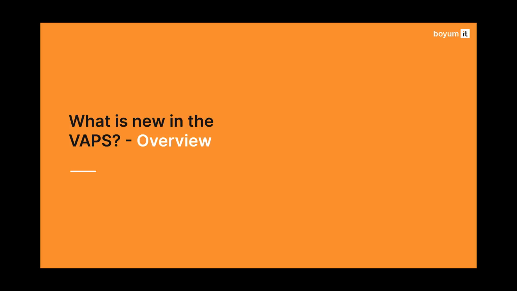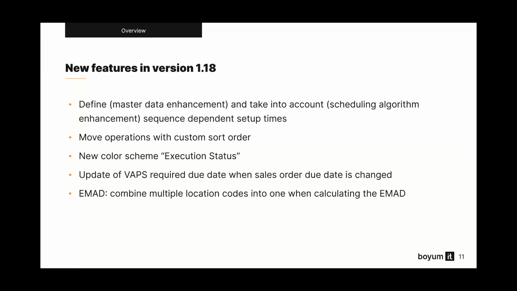So I want to give you, first, a high-level overview of what we built and shipped. Everything that I show you is available on AppSource. And if you're on-prem, reach out to your partner or reach out to us, reach out to me directly, and then we can give you the new installation file, and then you can get it going with what I show you today for the latest Business Central version and the last two.